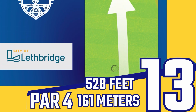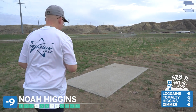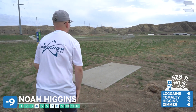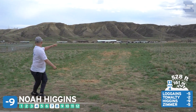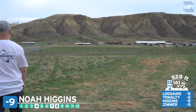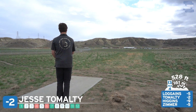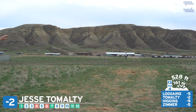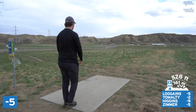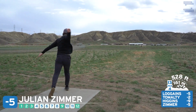Hole 13 is a 528 par 4. Another longer shot for you guys. What's the approach on this one? Unfortunately, a lot of these holes blend together for me because it was such an open field, but now that I'm seeing it, you can see the white flags going. There's a giant OB island in the middle that sits right around 400 feet. That's going to make it kind of prohibitive for lower power players. Well, they will chip up to about 350. You can also throw to the left side against the fence. The fence itself is OB, but it's safe over there. I landed just inside of it, got my skip up to the other side. Julian definitely has the power to go across, and he will.